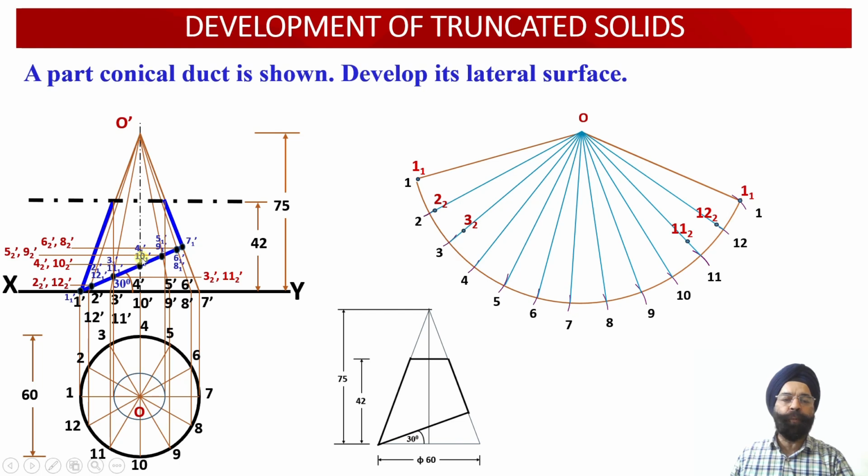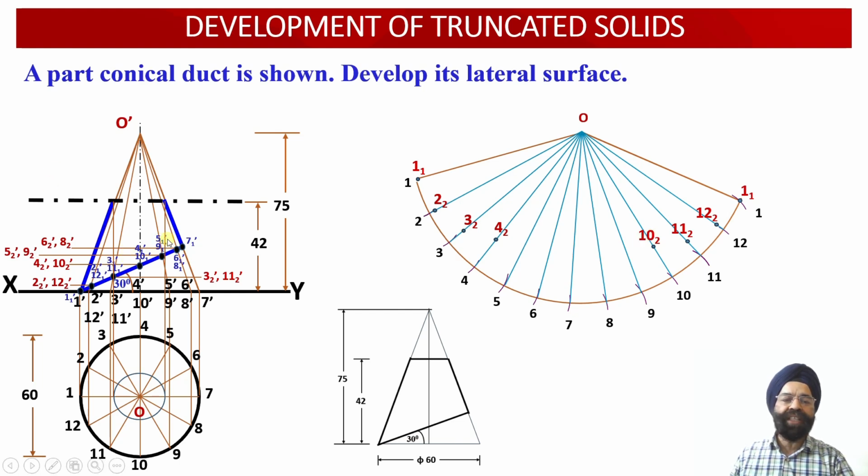Similarly, corresponding to the points 4 1 dash and 10 1 dash, which happen to lie on the apparent length of the slant generators O dash 4 dash and O dash 10 dash. Now corresponding to the apparent location of these points, the true length of the radii have been obtained onto the true length. So if we measure this radius O dash 4 2 dash, O dash 10 2 dash, onto the slant generators O4 and O10, if we mark the same distances over here, points 4 2 and 10 2 we have been able to locate into the developed surface view over here.